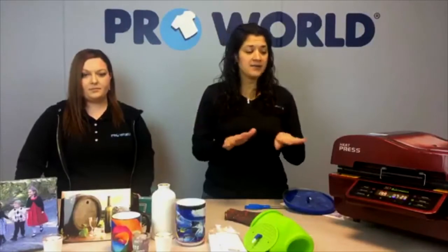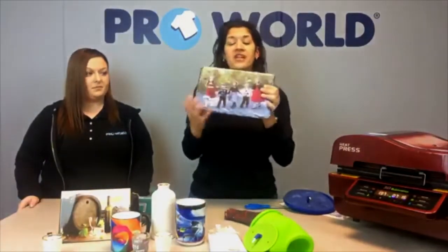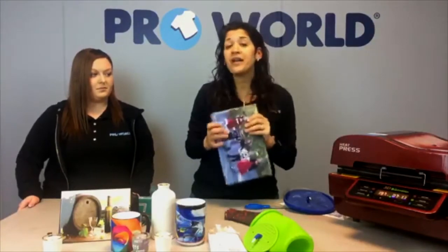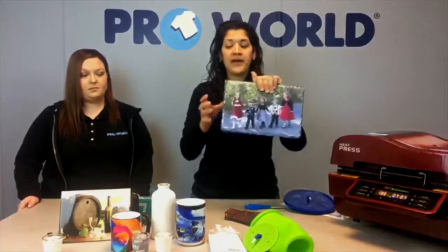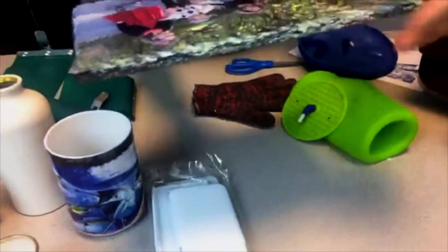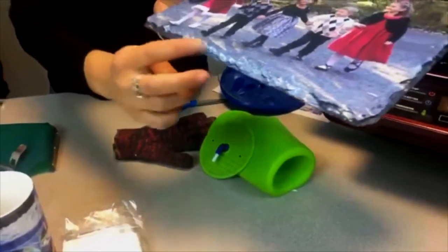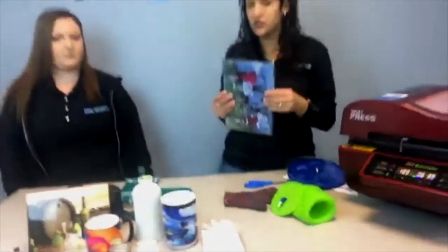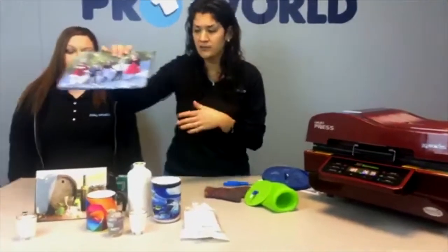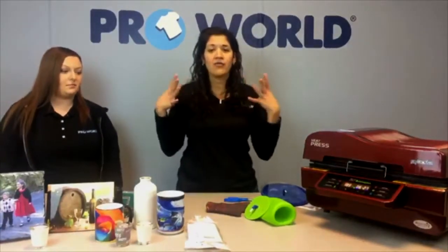The other things that you can do with the 3D vacuum press that go in this top tray — which has that vacuum feature — include rock slates. You can print a rock slate perfectly fine with a heat press, but you'll only get these wonderful edges and the actual print going onto the edges when you use the 3D vacuum press. When you vacuum it, it sucks the print all the way down into all the little grooves, so you get a really nice finished quality with no white paint. That's something a heat press cannot do — it's a really good feature for rock slates especially if they're going to be your number one seller.